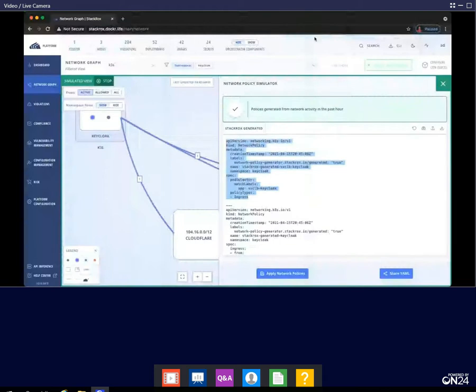And here's the fun part. This is what I love, downloading the YAML. Now you can save that with your application, whether it's Helm or Kubernetes, however you deploy it. That way, when you go to deploy it in production or in another place, you've already got the network surface area locked down. So that's kind of fun.